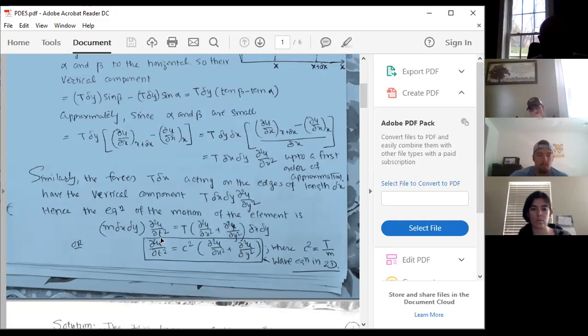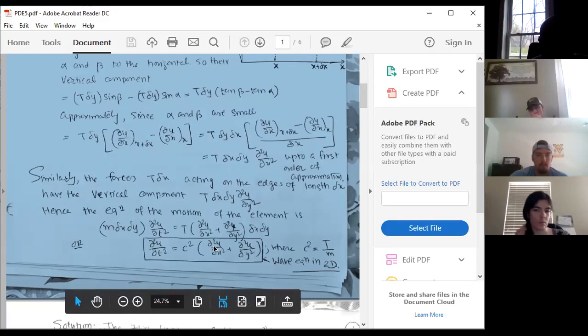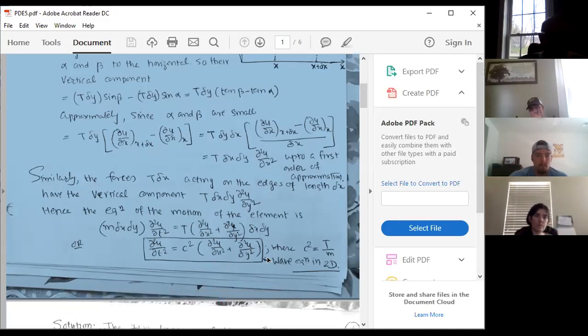So del square u by del t square, you can see square over here, square over here, and square over here. Both sides square means wave equation. It is in 2 dimensions. See here, it's not just 1 dimension, del square u by del x square. The additional factor is del square u by del y square, and that's why it is called the wave equation in 2 dimensions. So please keep in mind, if you are working with just one simple string, it will always give you a wave equation in 1 dimension. But if you are working with a membrane, like a drum, a 3-dimensional figure, it will always give you the wave equation in 2 dimensions. Always keep this in mind.